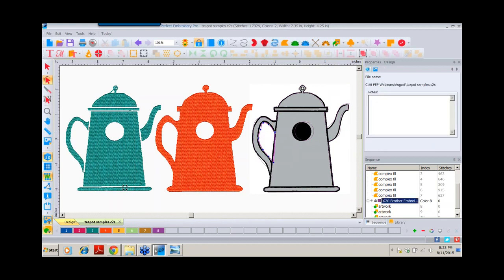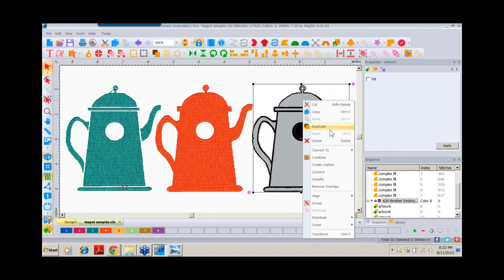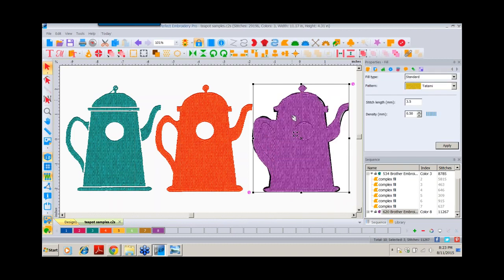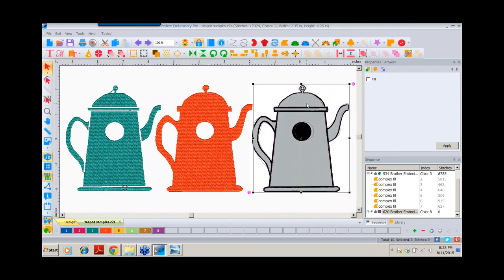And then let me choose all of the purple, right click, convert to complex fill. Yes, and I will undo that because we forgot to do something very important. Because I added this inside handle and that circle, the first thing I need to do with all of those pieces is to come up here and do a combine.